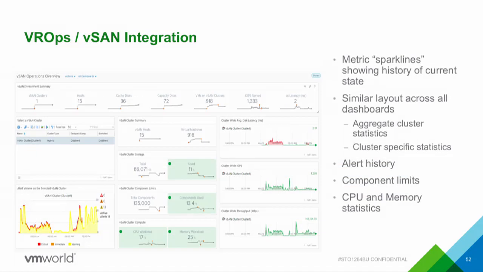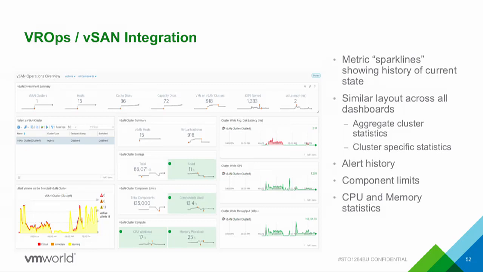The other thing that we recently introduced was advanced vROps integration. Is anyone using vROps? Quite a number of people. So hopefully those that are also using vSAN have looked at the management pack. We started introducing the integration, I think, a year and a half ago, but it's pretty basic. We were showing more or less what was happening on the host level, but we weren't showing a lot of statistics from a cluster perspective.